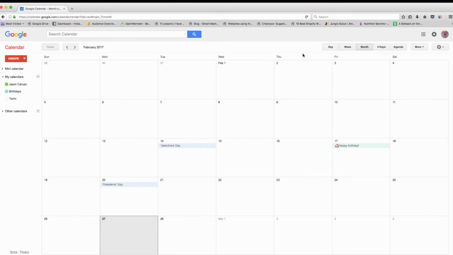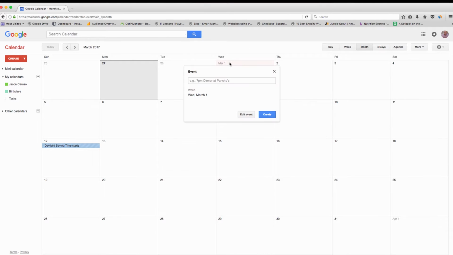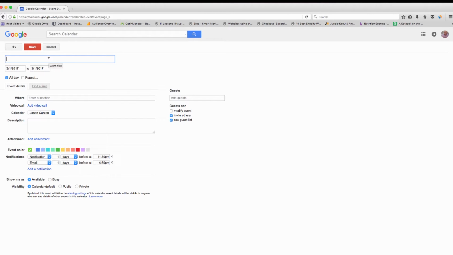What I'm going to do is switch over here to month, and I'm going to slide down here to March. March 1st is obviously this coming Wednesday. And what I like to do is, at first, it's very easy to get overwhelmed, so what I like to do is start off simple. So what you may do, let's say on March 1st, is prep recipe. And then you may have the recipe name here. Right? And then you can set your day, your time.